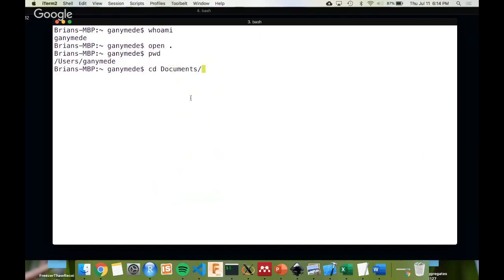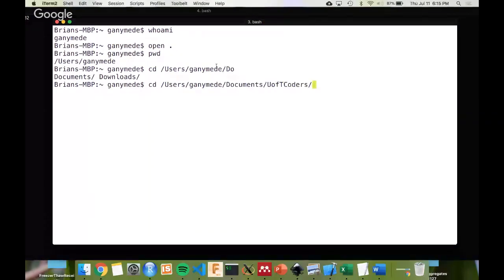I can move to my documents folder like this, and you notice that there's no slash at the beginning here. This is what we call a relative path. If you wanted an absolute path, you could start from the base and your users. Also, tab complete is amazing. I hate typos, but they litter everything. And when I'm here, you can press tab and it'll give you the options. If you just forget where your folders are organized, you can start typing it and it'll give you what it can finish with. So you can do documents, you can do stuff like that.